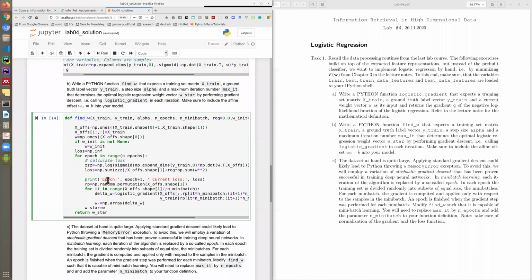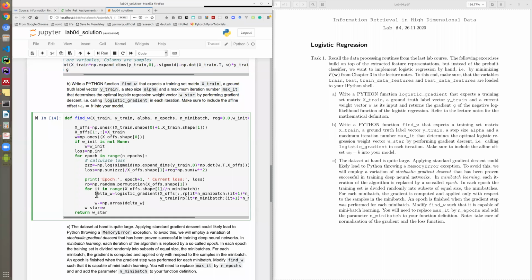And again, you can also see that now we have divided our data set into mini batches. So in every iteration, the memory needed by this algorithm only scales with the size of the mini batch, not with n, so to say. That's why it is also memory friendly, so to say.